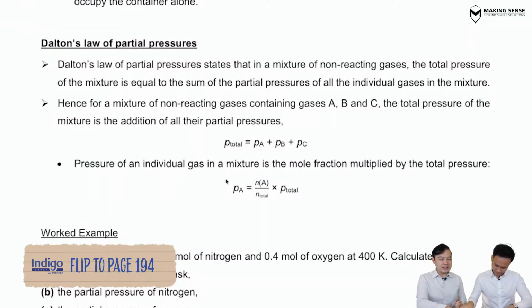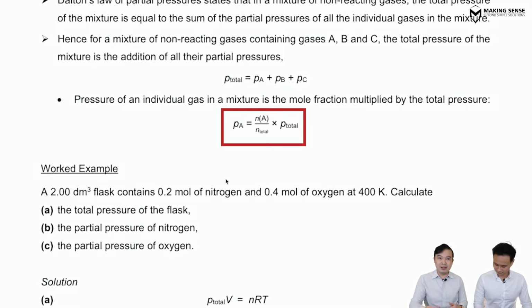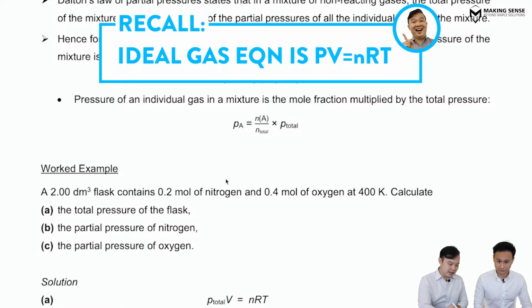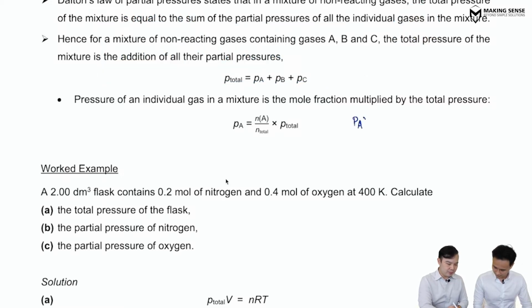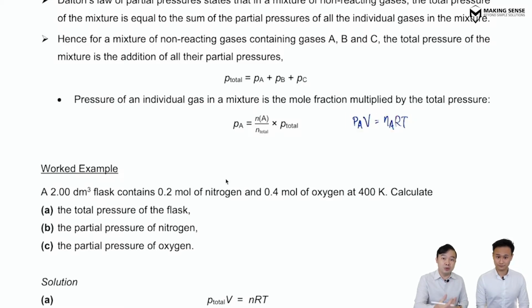Now, there's also an alternative way of trying to find out the partial pressure, and I'm going to derive the formula for you, then we can use the formula again. So I'm going to start off with the ideal gas equation, but only for the gas particle A. So I'm going to talk about the partial pressure of A multiplied by the total volume. This is equated to the number of moles of A, and then with RT over here. Next, I will also set up the ideal gas equation for the total pressure. So PT, the T stands for total. You are occupying the same volume, so the same V over here, but the number of moles will definitely be larger, and you're doing this under the same temperature.